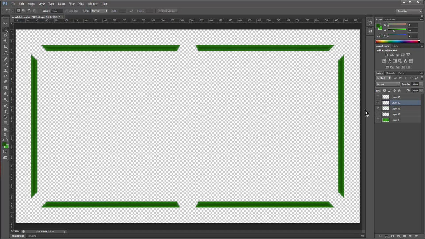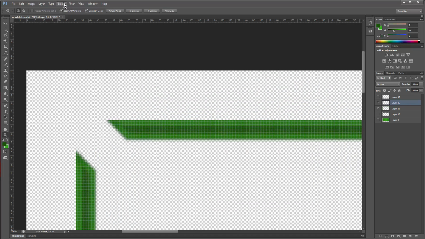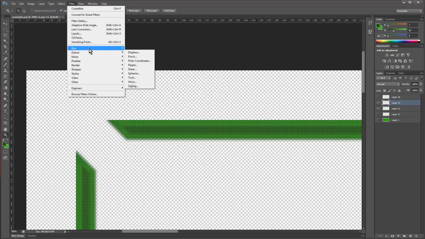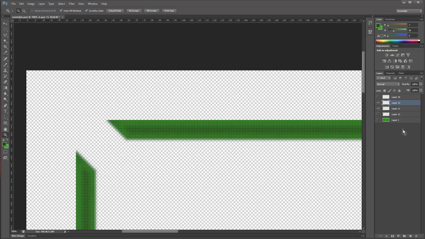Okay, it needs to be blurred in a little bit, so let's just zoom in there a bit. Okay, so filter, blur, Gaussian. There we go.